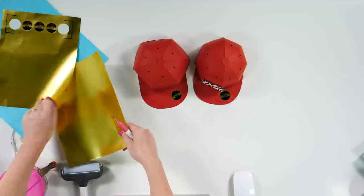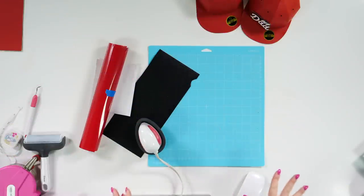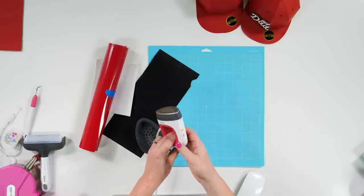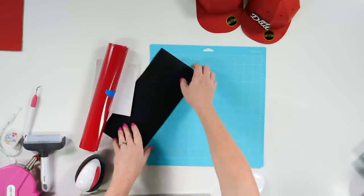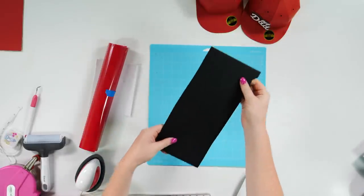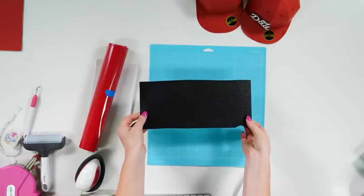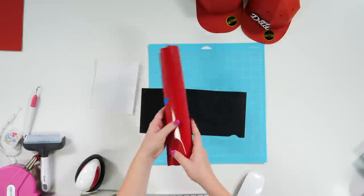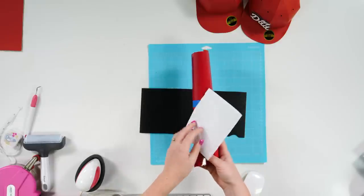Okay, and now we can cut out our patch. So you're only gonna need a couple things for the patch. I've got a mini EasyPress. I'm gonna go ahead and turn this on to the medium heat setting. And then I have some black glitter cardstock. This is shed proof glitter cardstock that I was telling you all that we're so in love with from Ashley Falco. You can find it on her Celebration Warehouse website. I've linked it below for you all. I've got some red HTV, which is heat transfer vinyl, and then I have some white heat transfer vinyl.